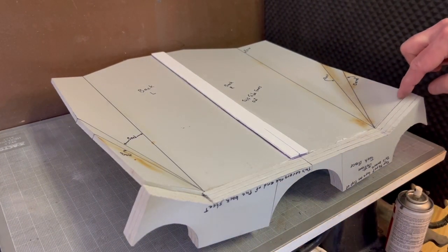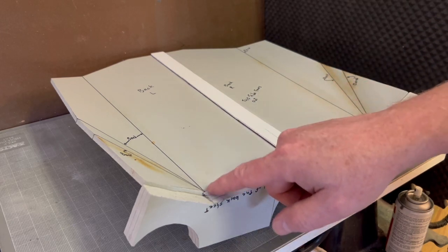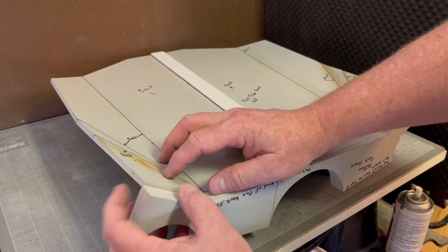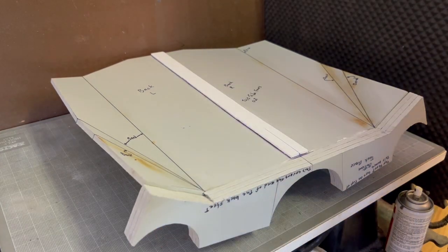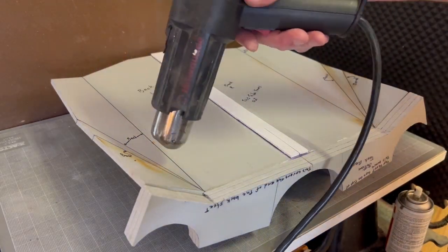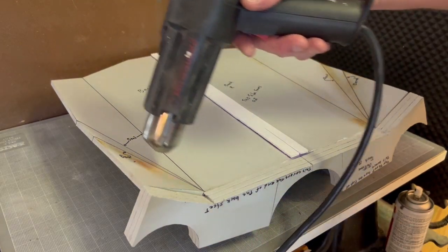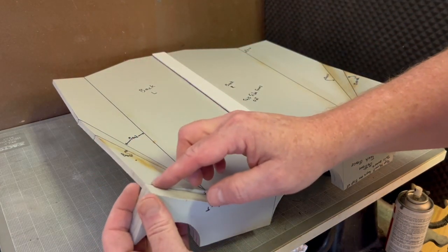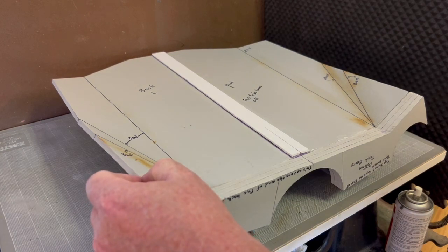This side looks actually pretty good. This side, however, of course, we know this angle is completely off. That's all my fault. Hopefully you won't have butchered this cut so badly when you do yours. This needs to come down about, you know, an eighth of an inch from there down to here. So I'm just going to take my heat gun. I definitely could have done this, you know, put this on before I tried to fix it the first time. Actually, its own weight has just kind of moved it into the right spot, so I want to hold that up a little bit. And once this cools off, we can go ahead and go on with the rest of the project.